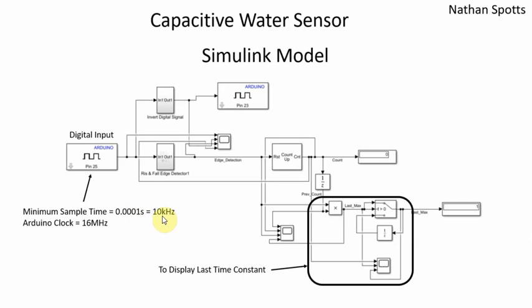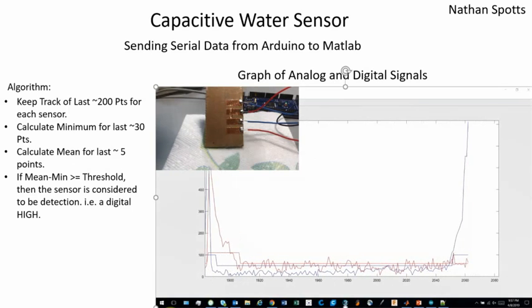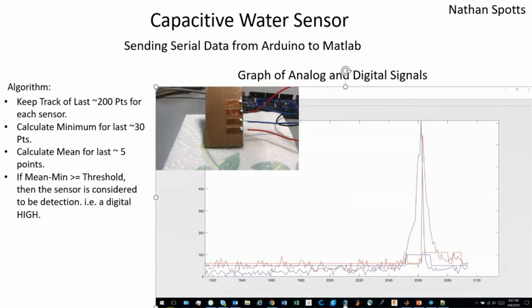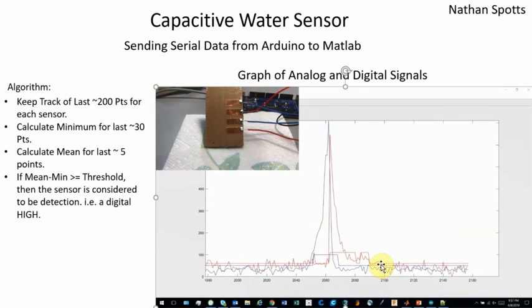So finally, I resorted to running everything on the Arduino from the Arduino IDE, and then just serial printing the time constants, like I was before, and reading in that serial data to Matlab. And now I'm doing all the post-processing of that data using Matlab. So this video here shows the results.